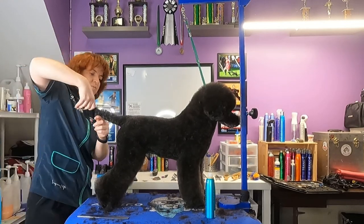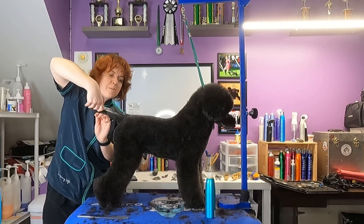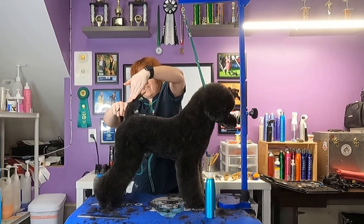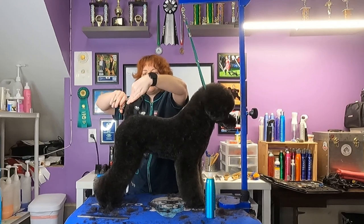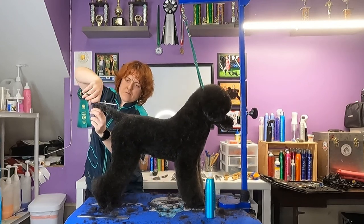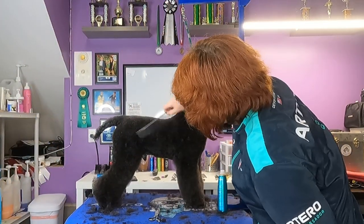Oh, and then of course, finish your tail. I'm doing kind of what I'd say is a carrot tail, thin at the tip, thicker at the base, so that way it balances and blends into the body. Again, like I said, terrier tails are wonderful and easy. I love a good terrier tail. This guy sticking out there.